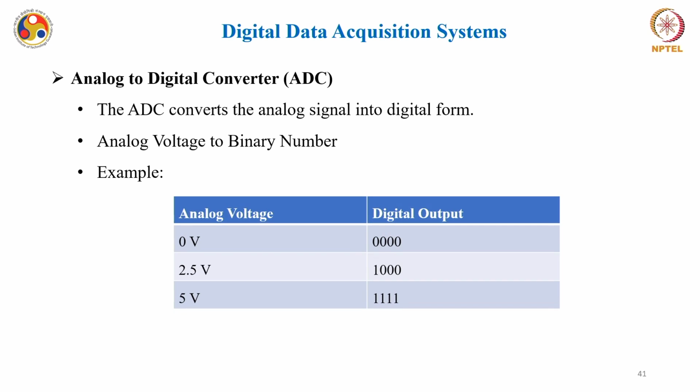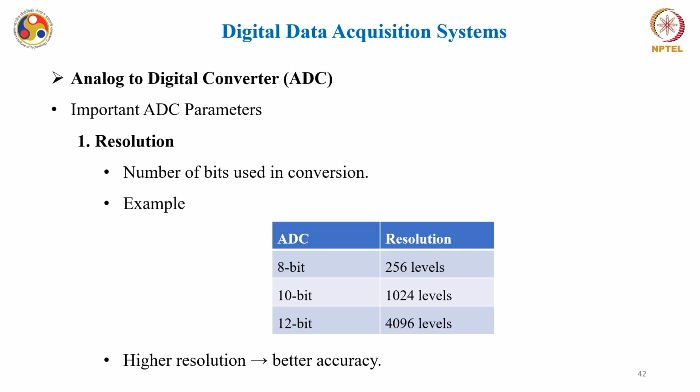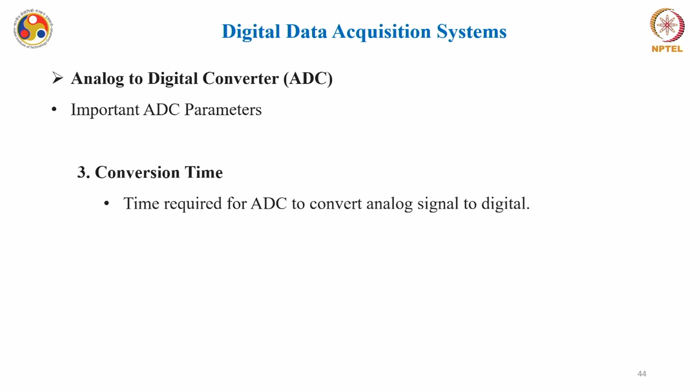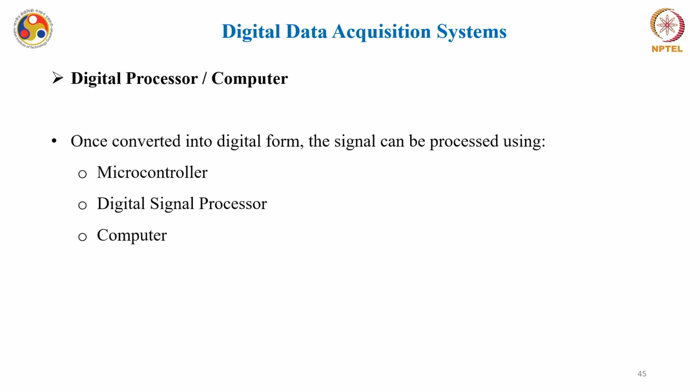All right. Then you had ADCs, which convert the analog signal into digital form, mostly in binary form. We have seen this in detail, like this is a 4-bit converter where the analog value is converted into different 4-bit outputs. The important parameters for ADCs we have seen, like resolution, sampling rate, and so on. These parameters become more crucial when you talk about a digital data acquisition system.